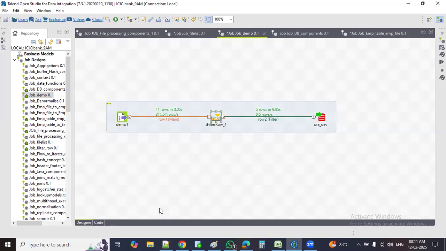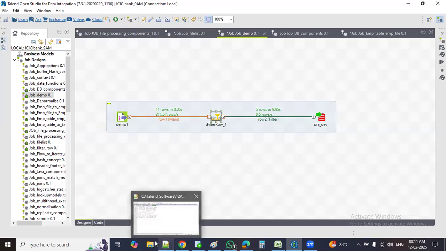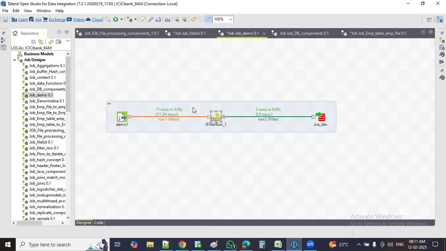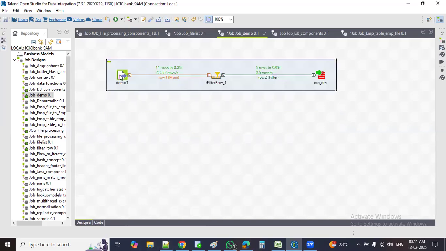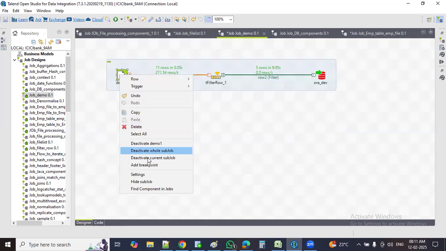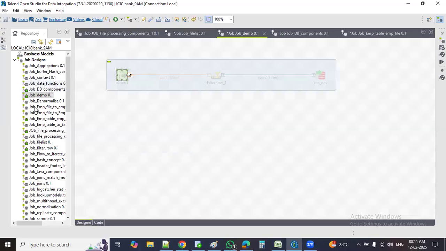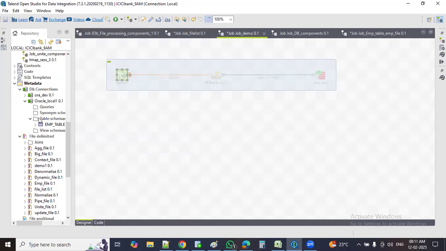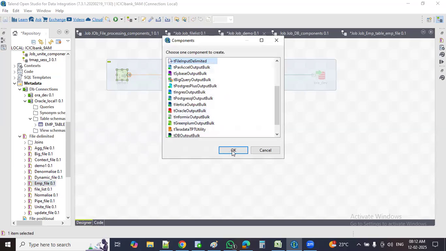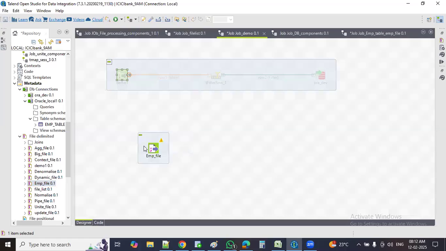Let me take one big file. I have an employee file. I open this file.